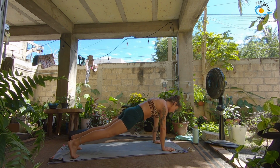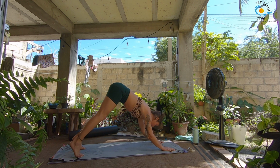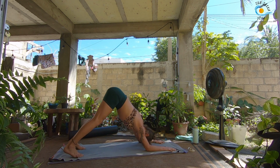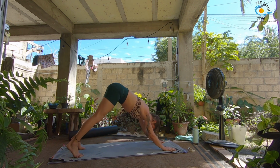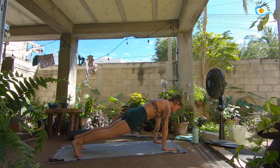We're going to come to dolphin from here. So as you inhale, you'll send your hips up as if you're going to downward dog, but you'll drop your elbows to the floor. And then as you exhale, you'll lift your elbows, ripple back forward into your plank pose. You can do this from your knees.